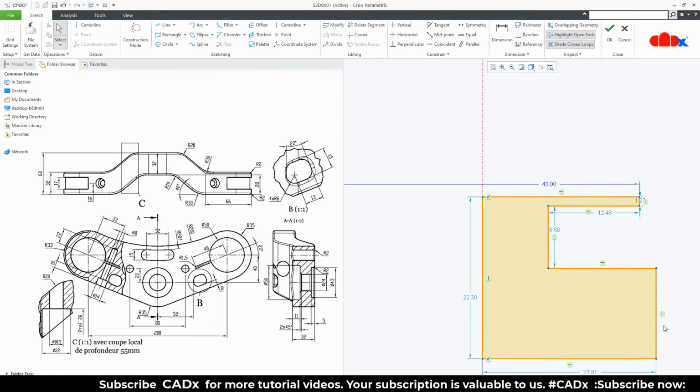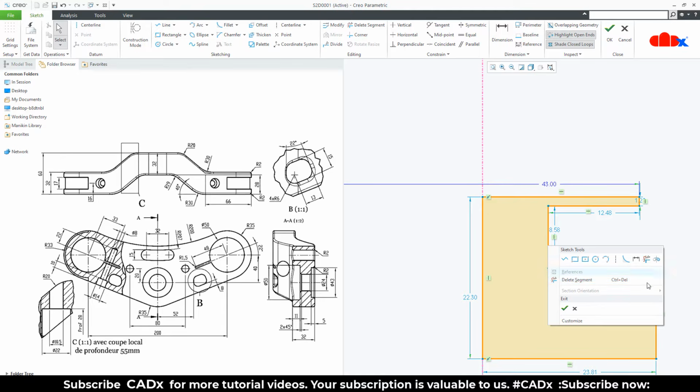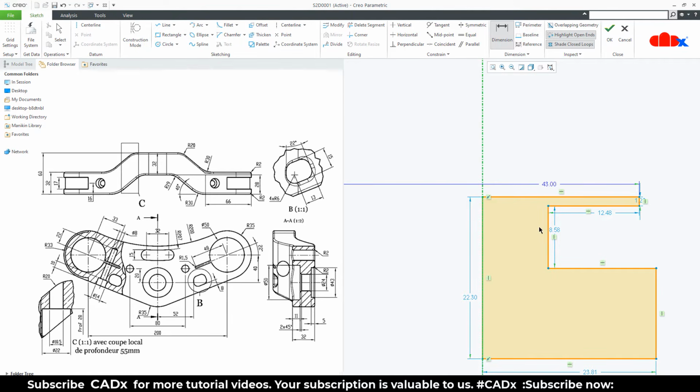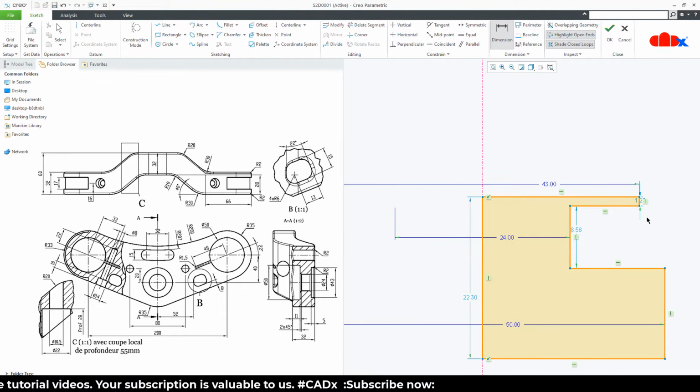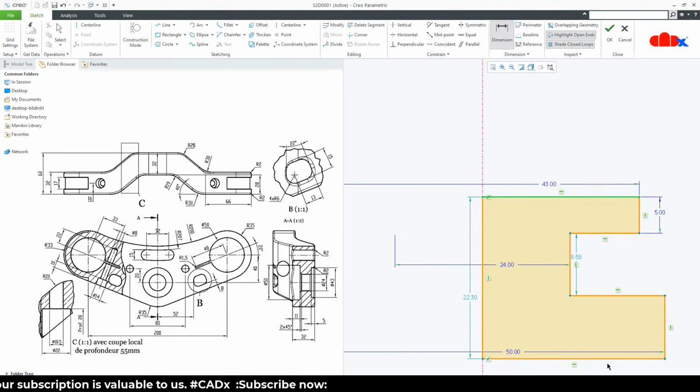Avoid this equal constraint. Now this is dia 24 and this is dia 50. Now this gap is 5 and from here till here this is 32.